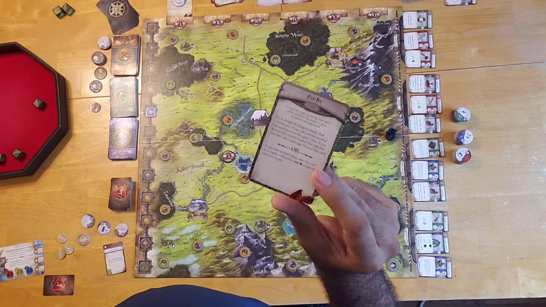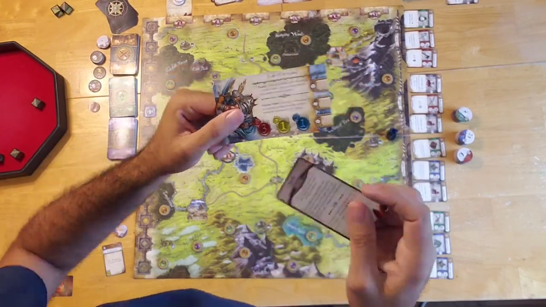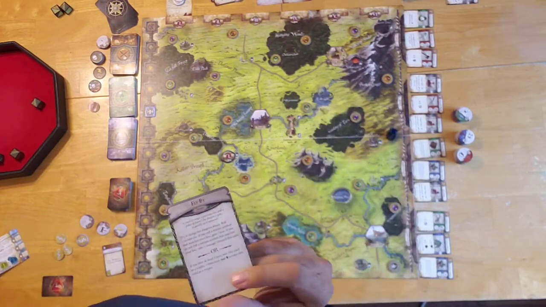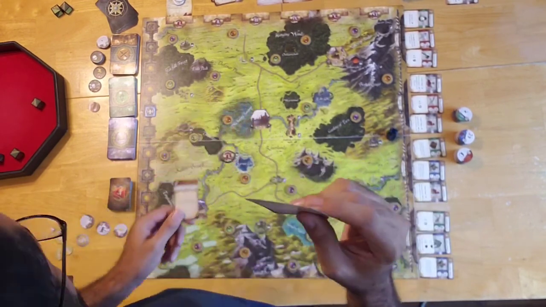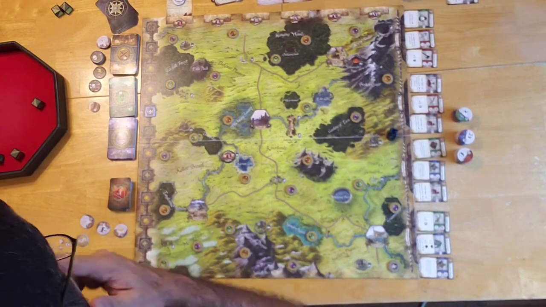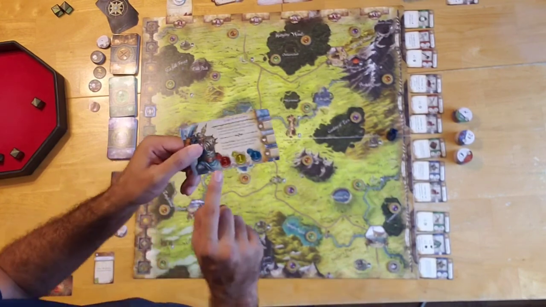However, with my second one, if I test my body, which is my strongest attribute here, and I succeed, I'll be able to gain this card as a trophy. And remember, every time I gain a card as a trophy, since I have the cartography skill, I gain a gold. So I'm going to try to do that. I'm going to test my body, which means, or my might. I'm going to get to draw cards equal to my attribute score, which is 3.